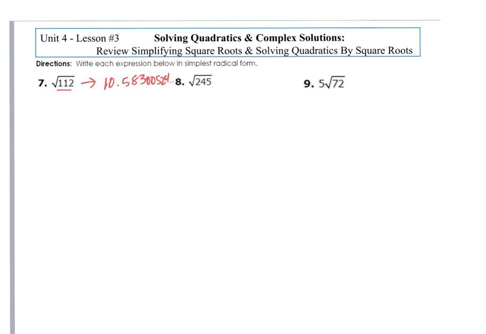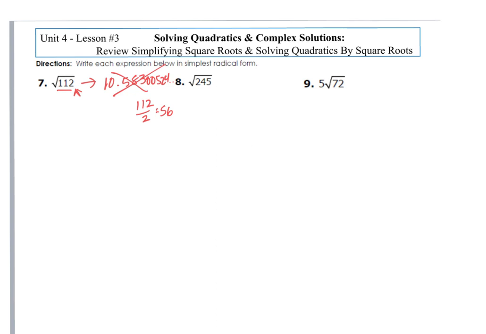Now we have a nice rule of thumb here. The perfect square factor that we're looking for cannot be more than half of what we're taking the square root of. So I'm going to start by dividing 112 by 2 if I'm doing this longhand, and that gives me 56. So from my list of perfect squares, I'm looking for a perfect square that goes into 112 that's lower than 56. It's a lot of trial and error if you're doing this by hand.